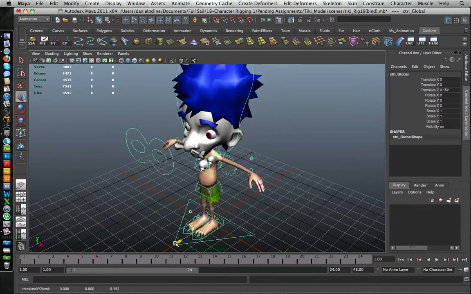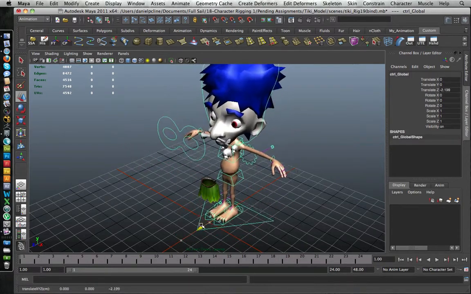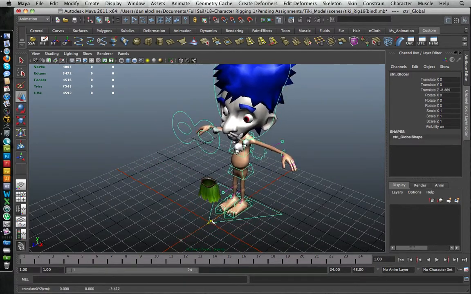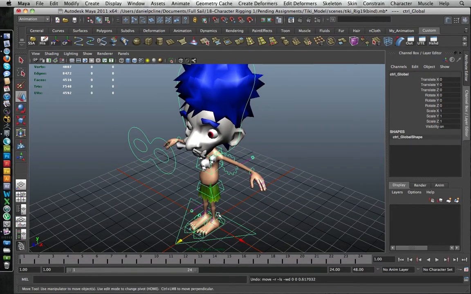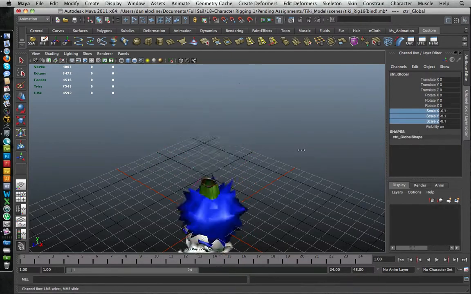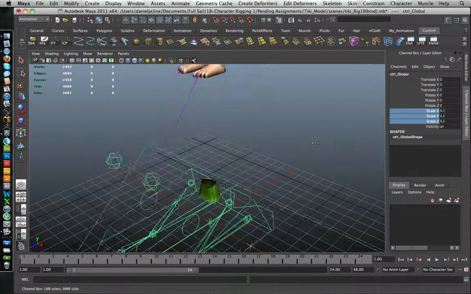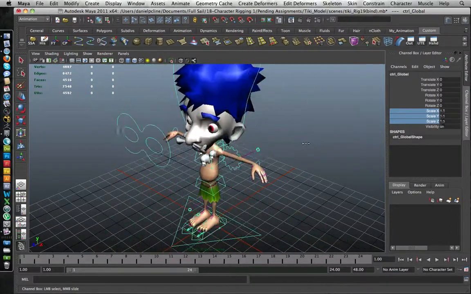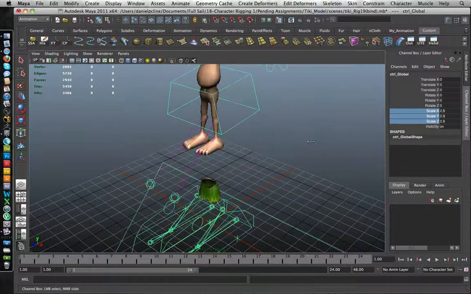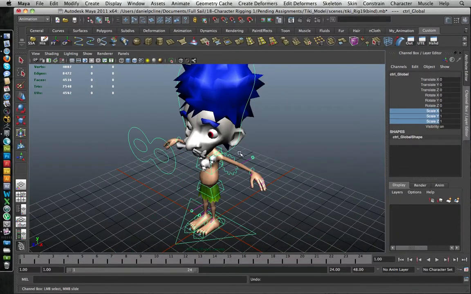Moving this moves everything. This character is bound. The only thing that's not bound, obviously, as you see, is the skirt. But everything else is bound. And of course, if you scale, the rig's going to scale. Okay, the model's not linked to scale with it yet, but the rig does scale.